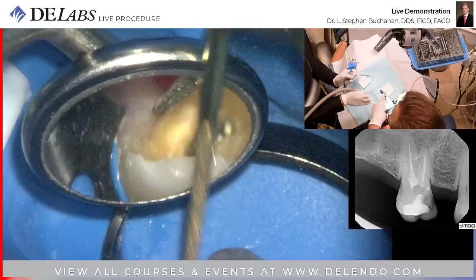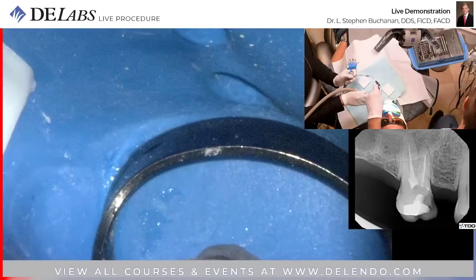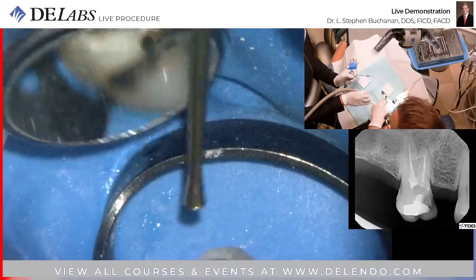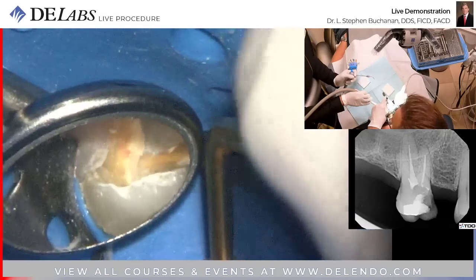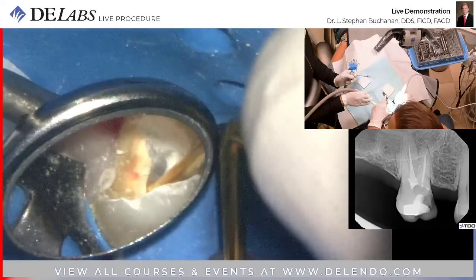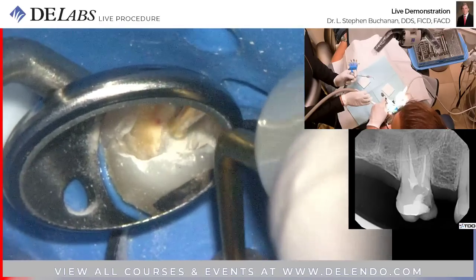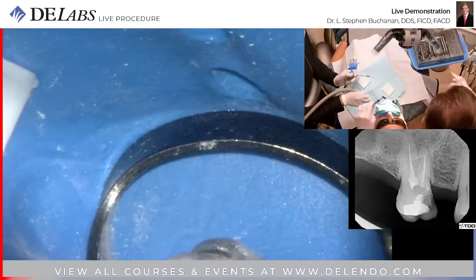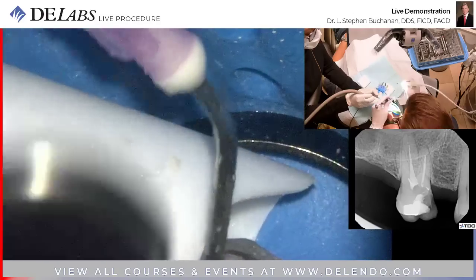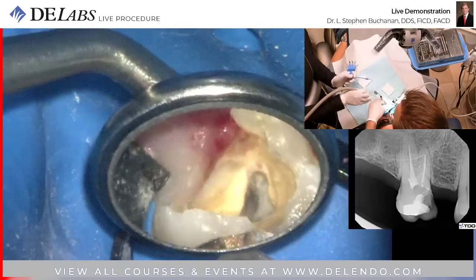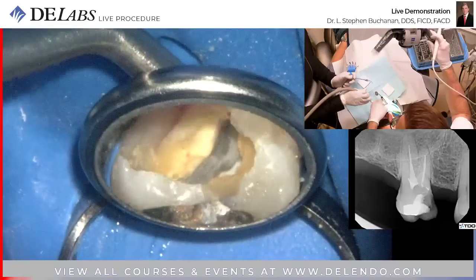Let's open up that mesial, see if we can find the MB2 here. Actually, what I want to use is a 2. These things are really great for molars. They stay on the pulp chamber floor. They're super hardy, so you can run them at a real high power setting. And they're truncated, so they will start undercutting that mesial wall, which is what you need to find the MB2. It is, but it's cutting the floor slowly.